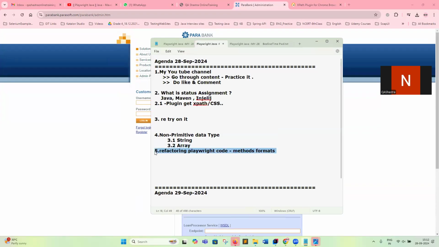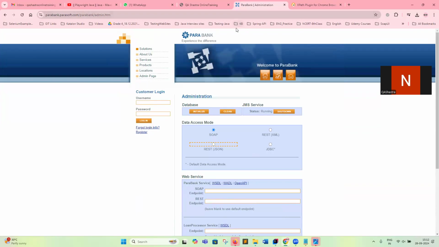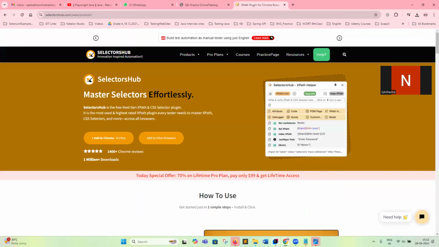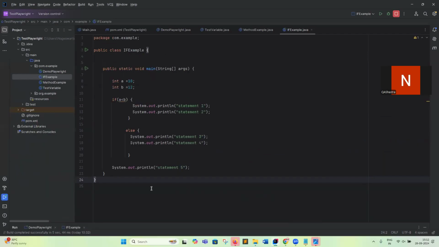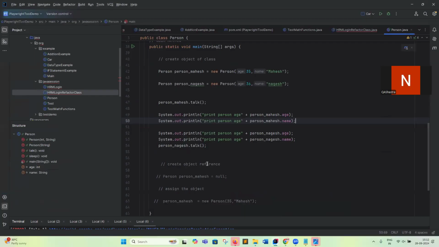Yeah. So for our last session, we have done the methods. Any questions on the methods? Because we are refactoring the existing code, that web login, right? Where is our web login?